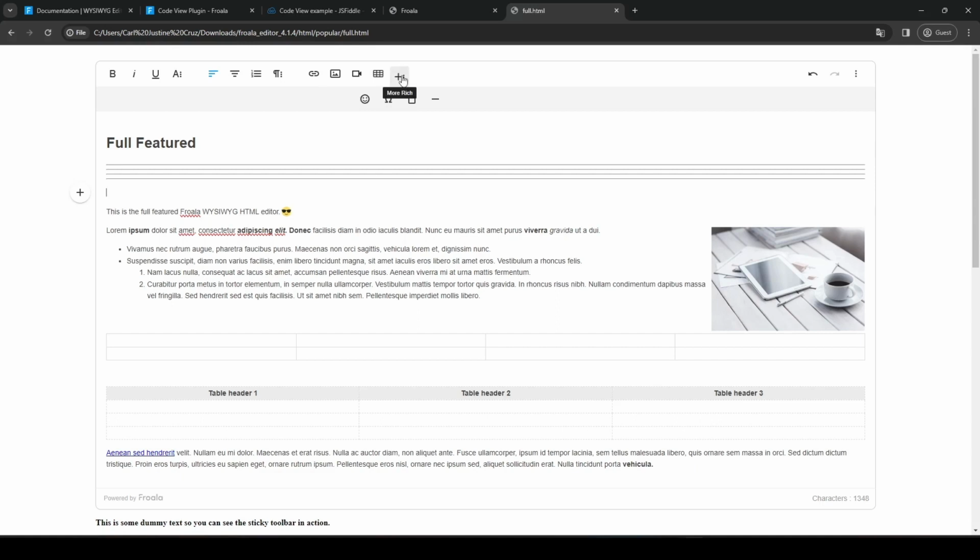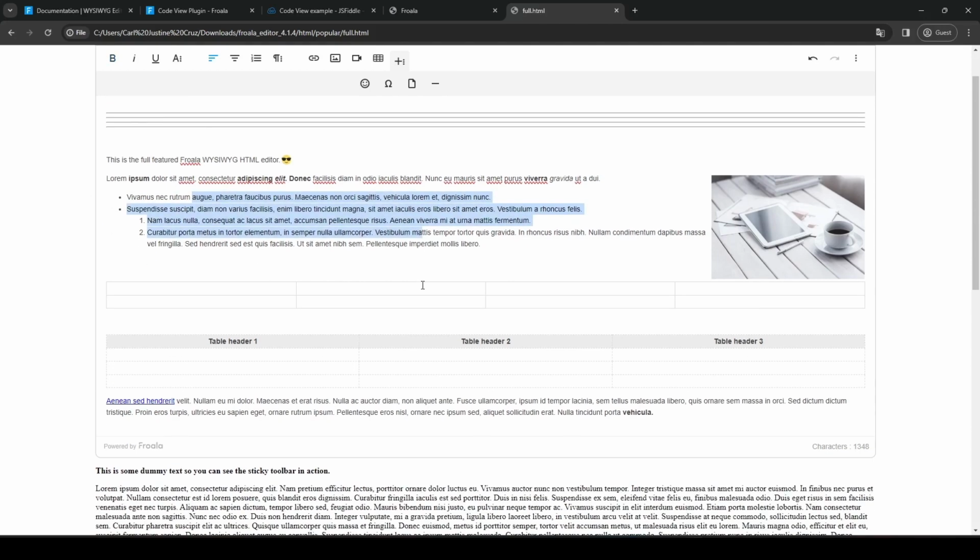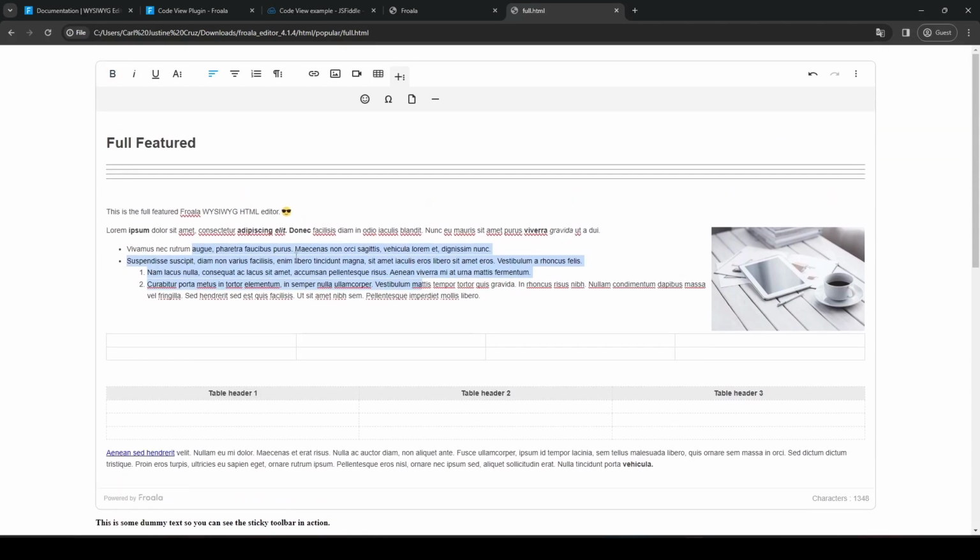So really, the sky is the limit with how you can format your content using Froala, and the editor is pretty, so you won't have to look at ugly editors, or your users would use Froala.